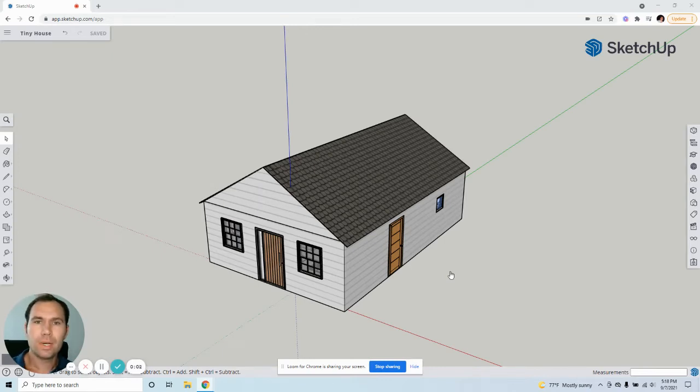All right, welcome to exterior details. We're going to put some finishing touches on this model. We're going to add some trees, the ground, the grass. You could make a nice house, but the landscaping really sets it off and makes it look fantastic. So I'm going to show you how to do that right now.